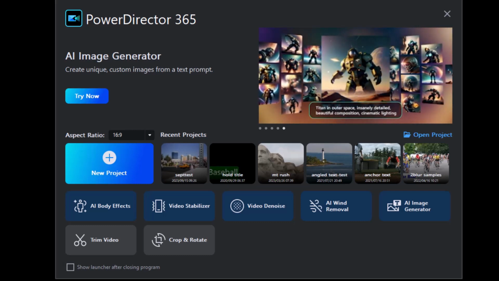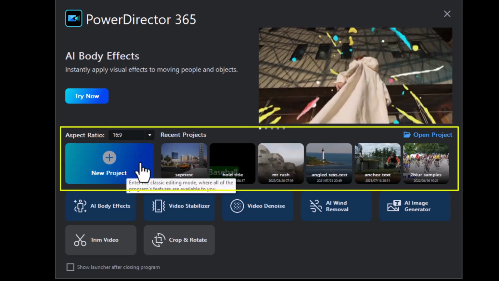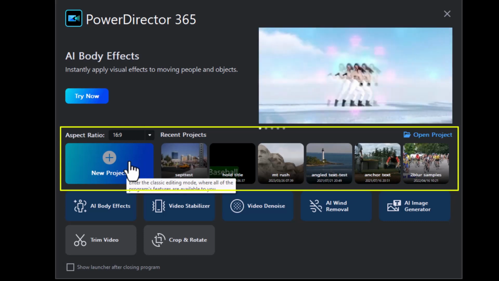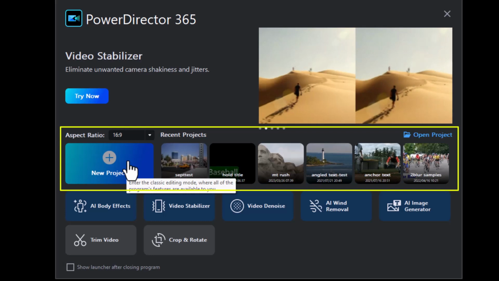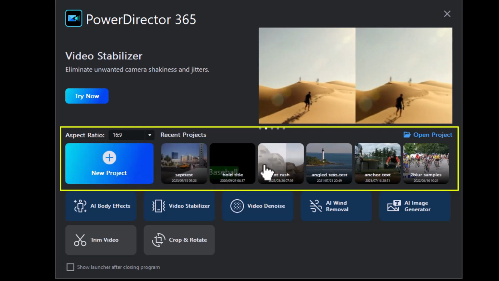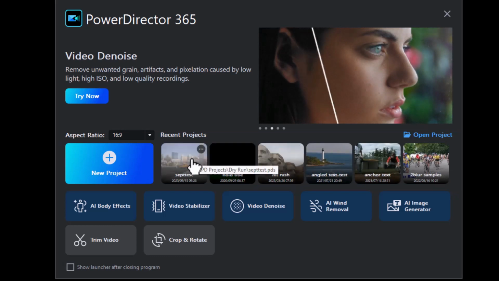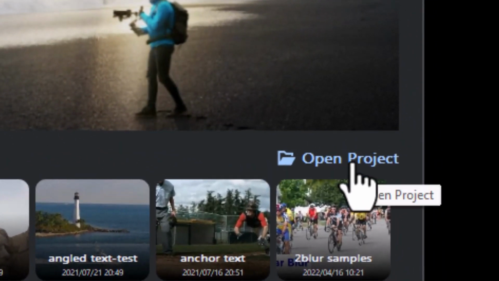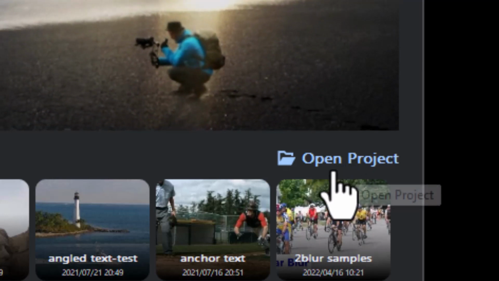Now, the new screen basically has a core right down the middle and across the middle, and this is the one I will use the most. If I want a new project, I click here, it will load PowerDirector and then give me the opportunity to begin designing a brand new project. It will also give me one of six recent projects. All I need to do is click on one of these and it will take me to that project and load it. Now, if I don't want either of those, I can open a project by clicking here. It will take me to my file system and I can load one of them. That's the ones I'll use the most.